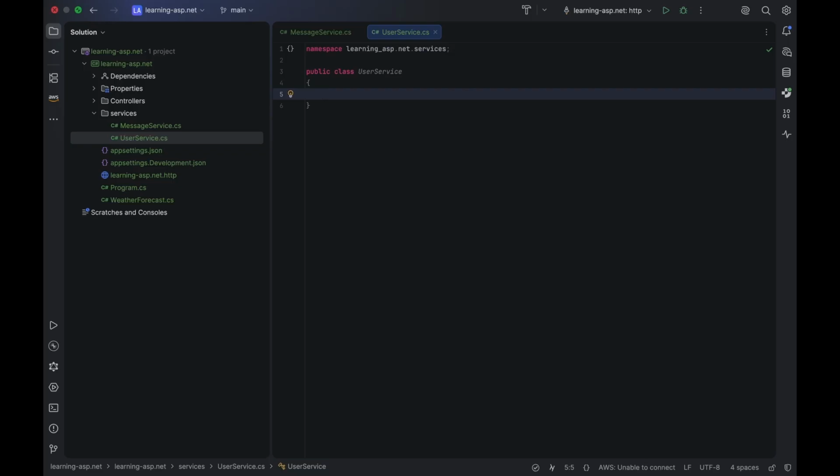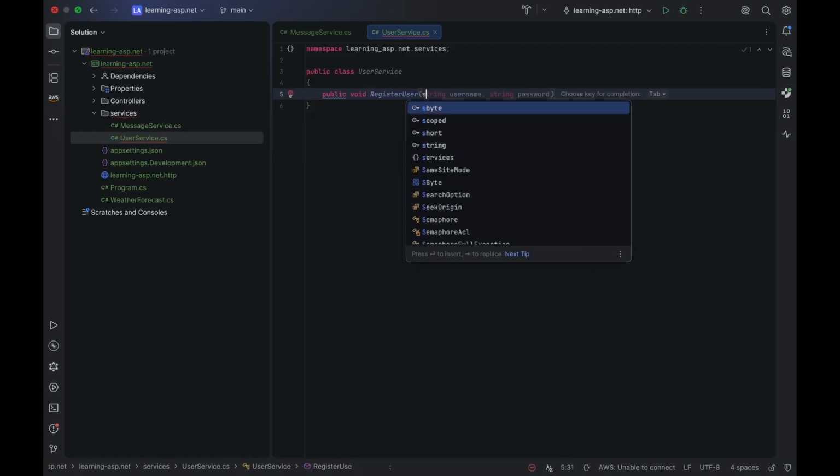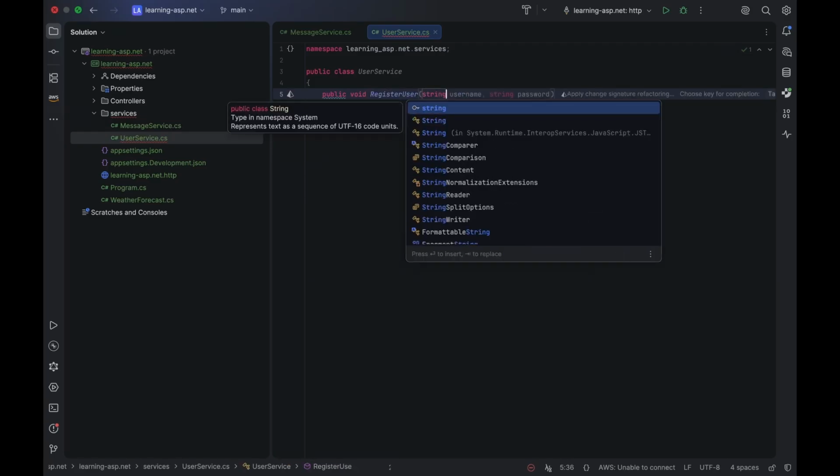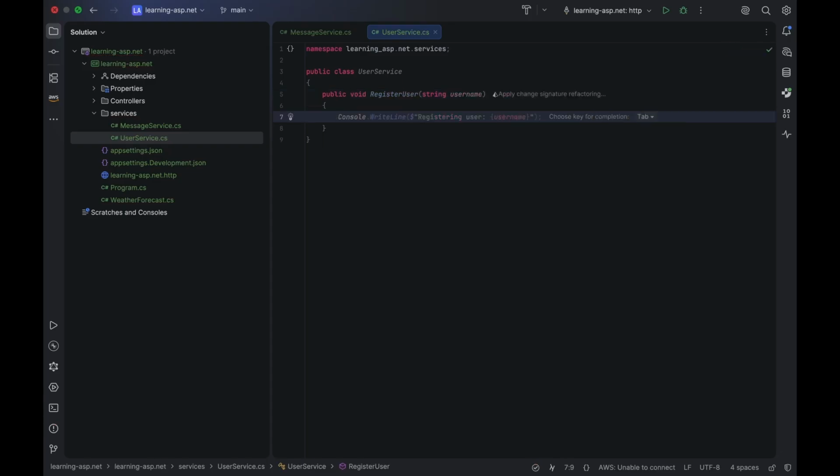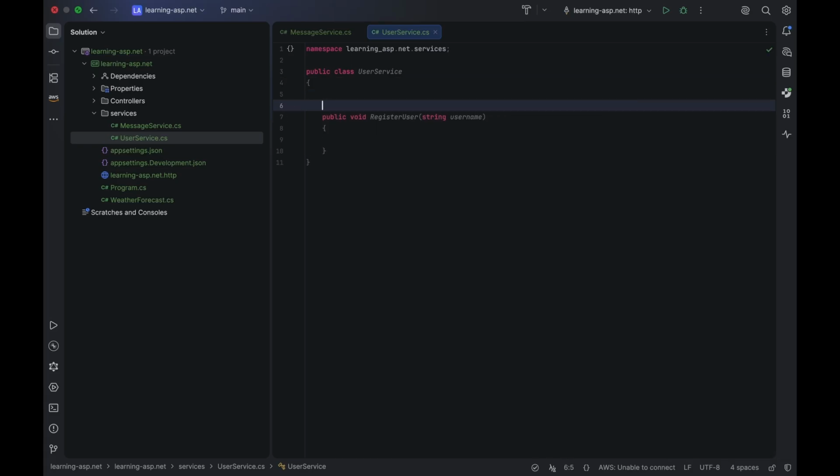Now we will have the simple register user method. So public void register user, and we will get a string for the username. That's all. And let's say that we need to send an email to verify the user as we talked about earlier.